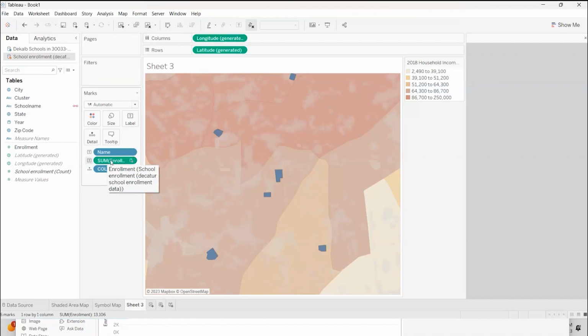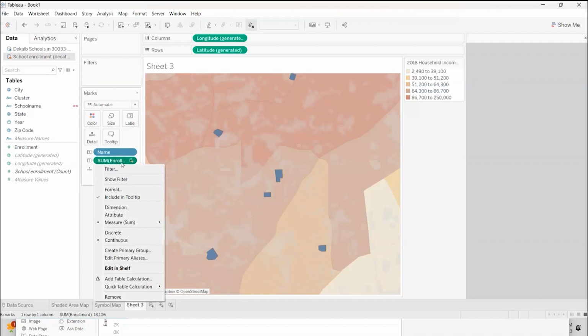So to do that, we can change the aggregation. This is something we talked about a little bit in previous Tableau sessions, but just to show you how to do it again, you can take the pill. I'm going to right click or click on that little arrow in the enrollment pill, and I'm going to go to measure. So the default is sum. I'm going to change that to average.